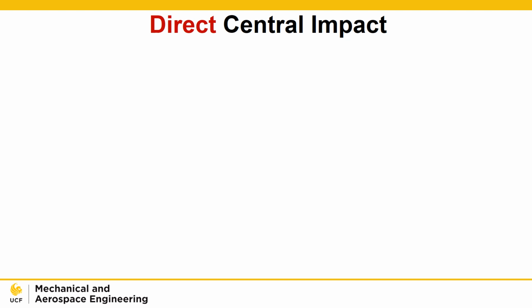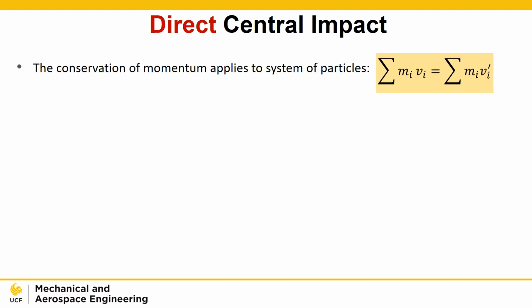Therefore, to summarize, in direct central impact, the conservation of momentum principle applies to the system of particles. Therefore, summation MiVi, which is the total linear momentum of the system of particles before the impact, is equal to summation MiVi prime, which is the total linear momentum of the system of particles after the impact.